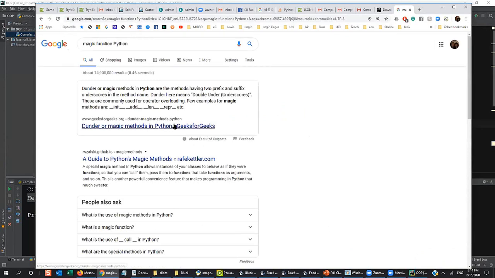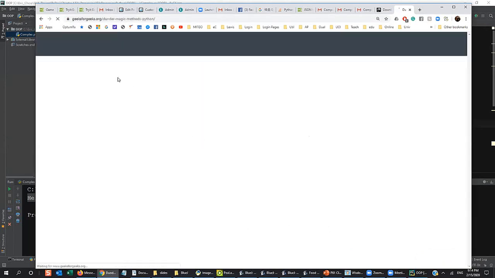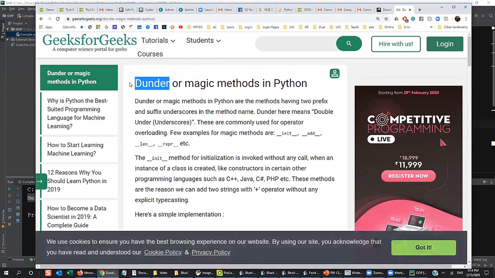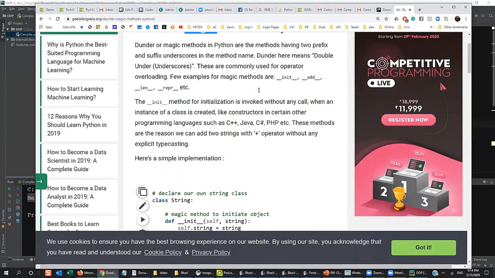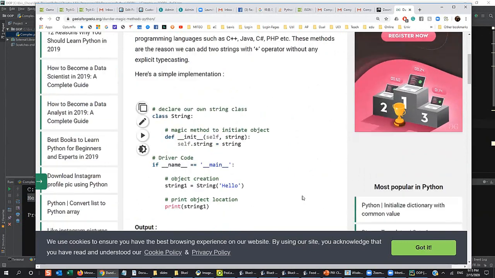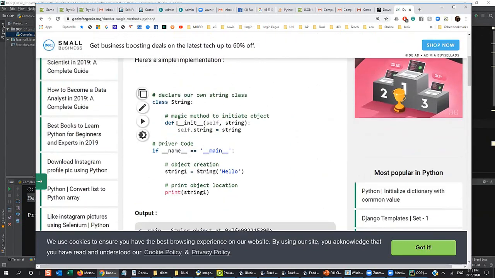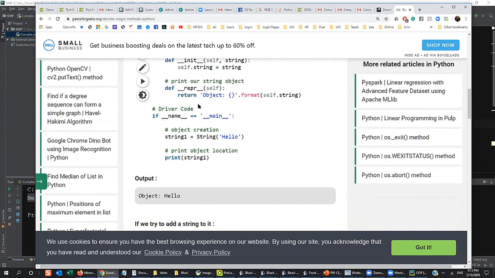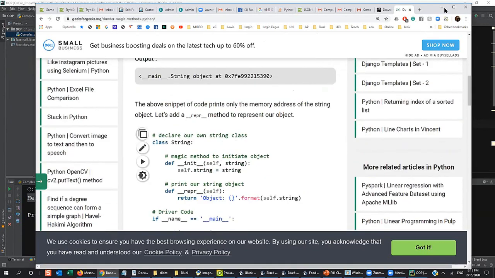Python has a bunch of magic functions, also called dunder functions. __init__ is the standard constructor. __repr__ is the toString function. __len__ is the length function. __add__ is the add function. So we have a bunch of different magic functions that have default names. Let's just do it up to here.